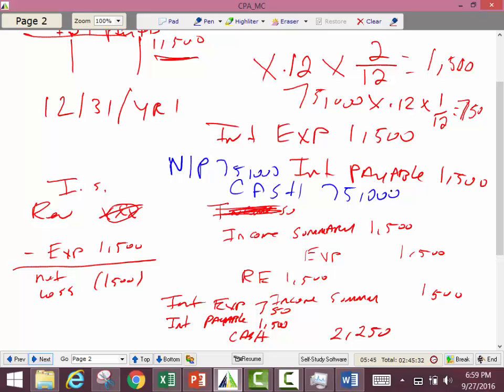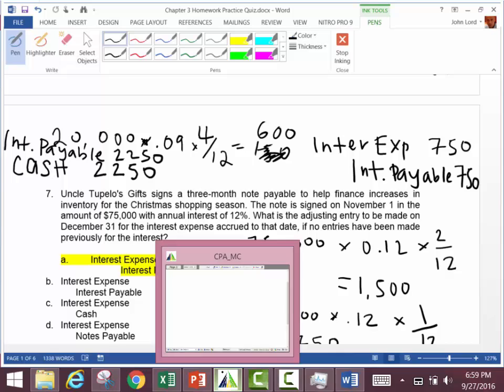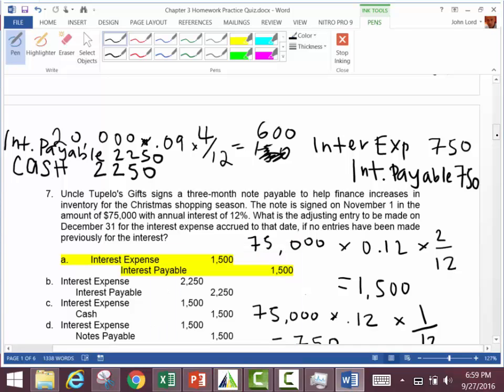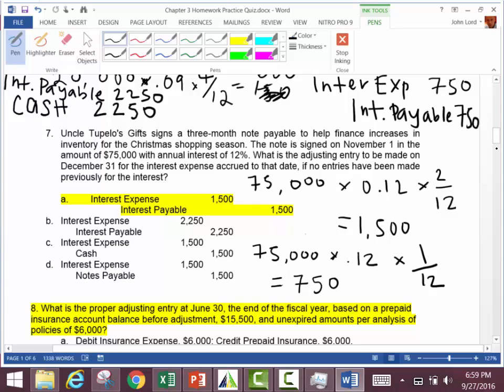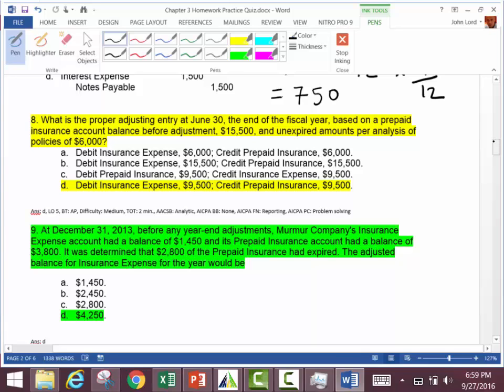Can I clear this? Okay, good. Let's try this one. Who wants to do number what? We're on 8 now? Let's see. I got 3 volunteers. I'll let you do 8, 9, 10. Just going from left to right, right?